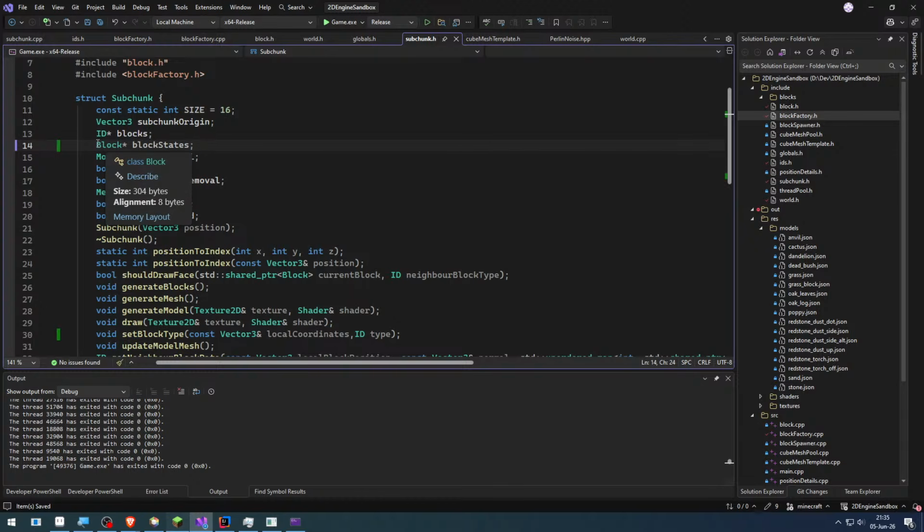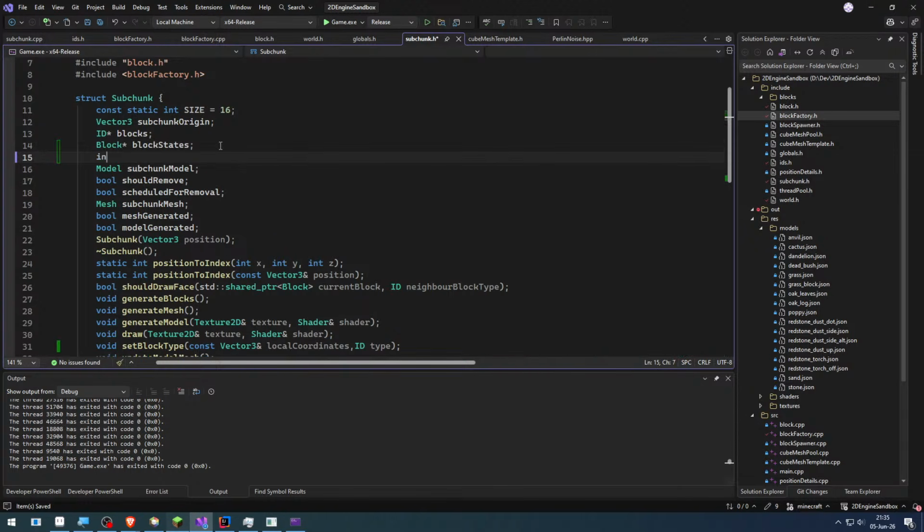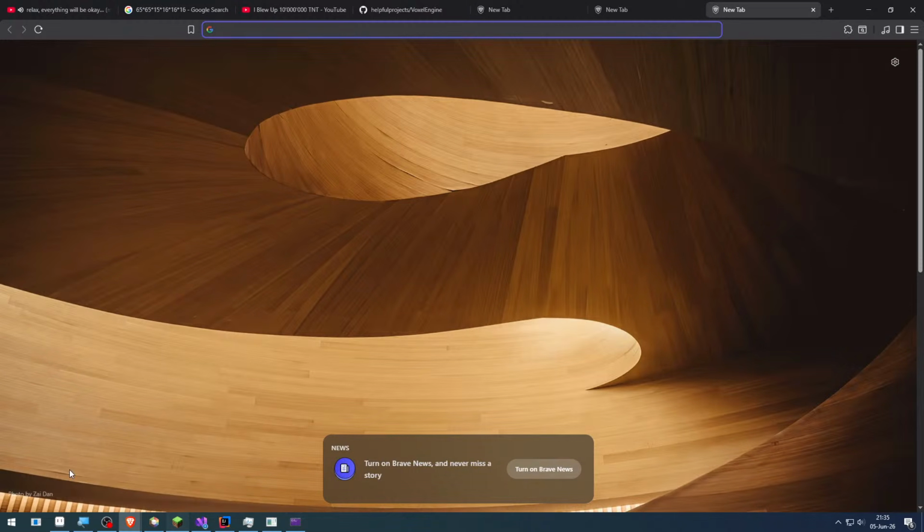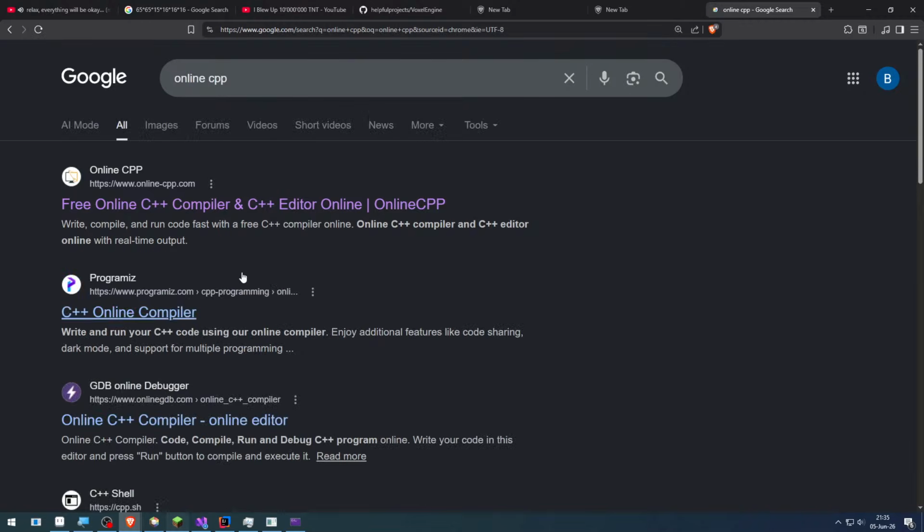And this is 8 bytes? Why is it 8 bytes? How much is an integer? Does it show it? Come on, show me an integer. Online CPP.